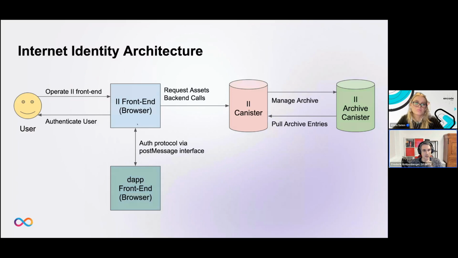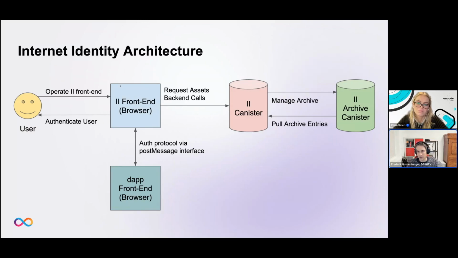But this is essentially the authentication mechanism, like the interface that the II exposes, is through window post messages between browser windows. And then the II front end will handle the API calls to the backend.